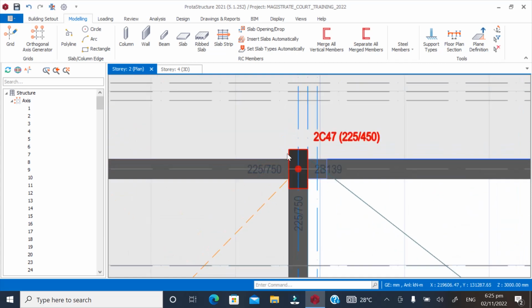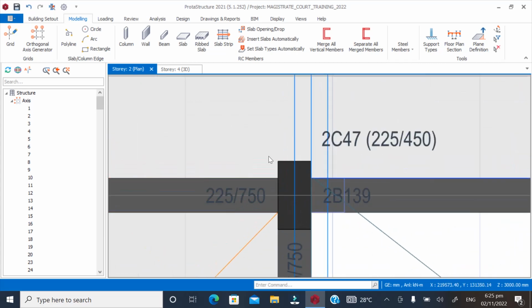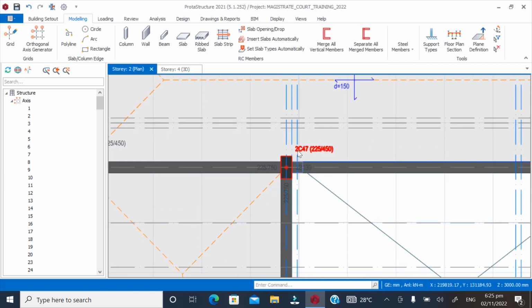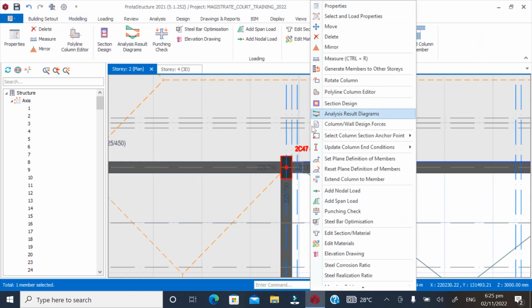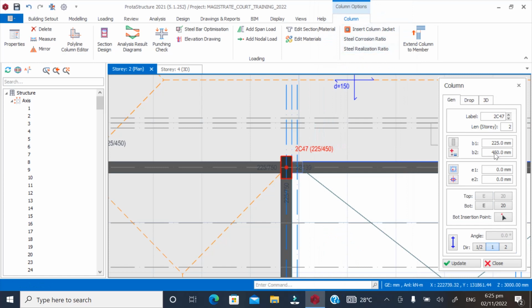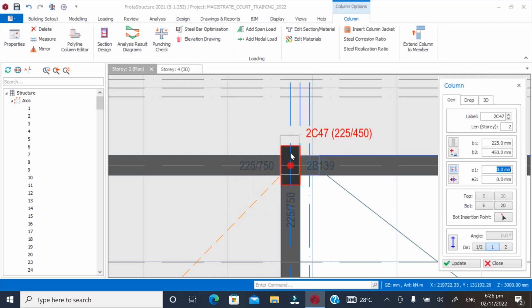If you feel this column is not flushing well, not flushing properly, you can just adjust it. You go to properties and adjust this. Let's deduct the half of this beam. Half of this column is going to be, half of 450 is going to be 225, then 225 minus half of the thickness of the beam.